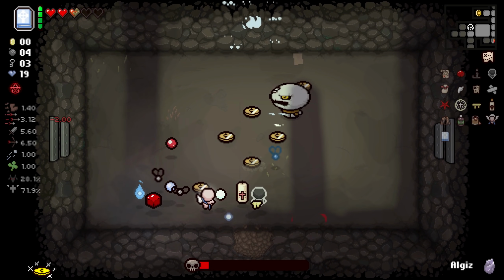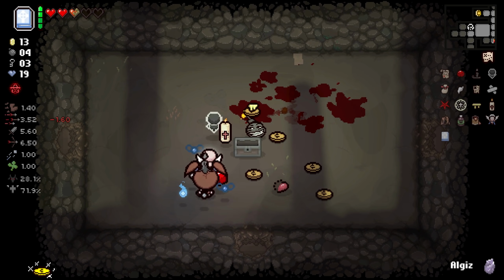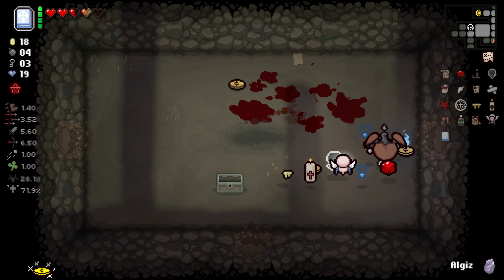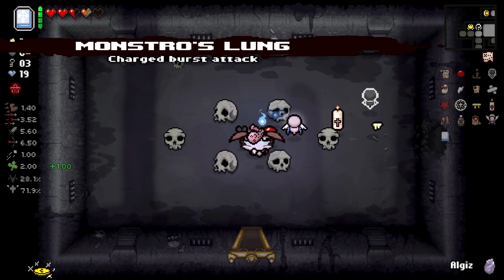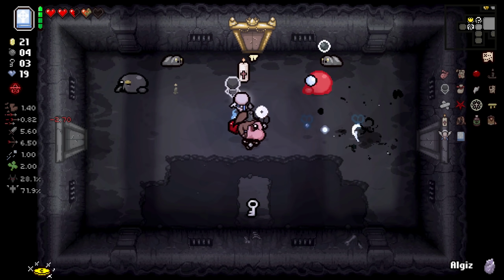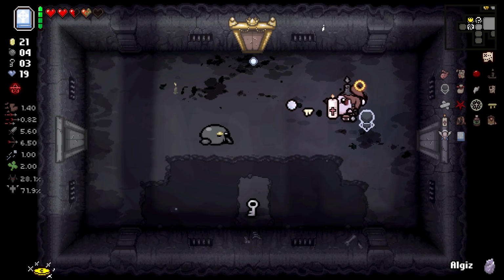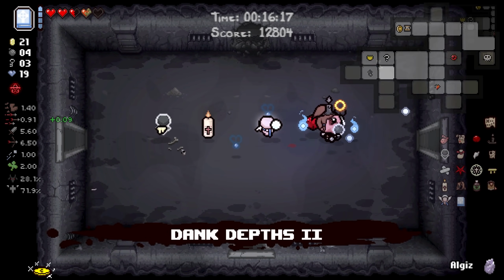Okay, Ultra Greed! There goes our deal. That's unfortunate. Lots of money is good. Yeah, I'll take Monstrous Lung. I think it's a good item. Especially with certain builds. I think Monstrous Lung is pretty solid.